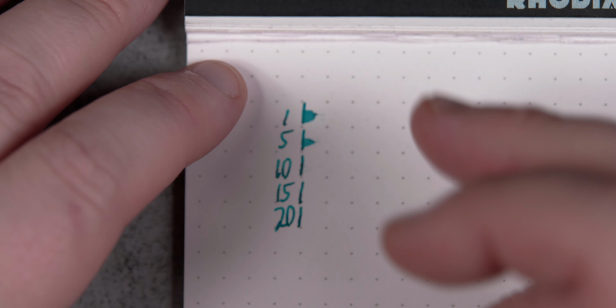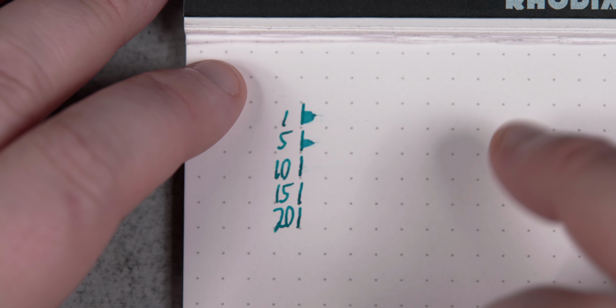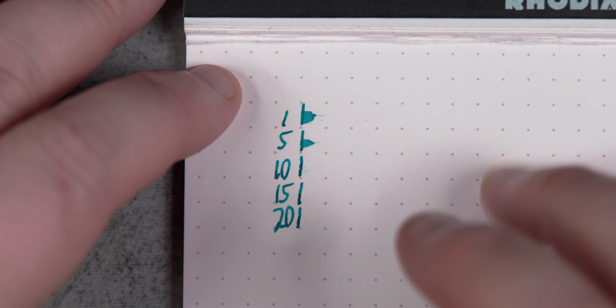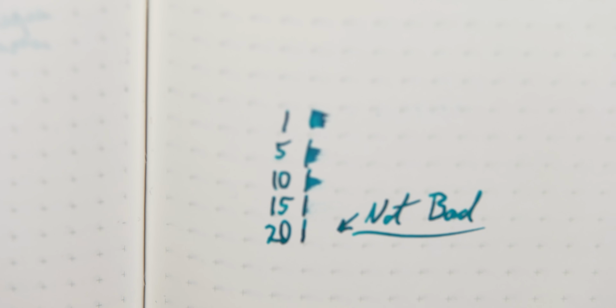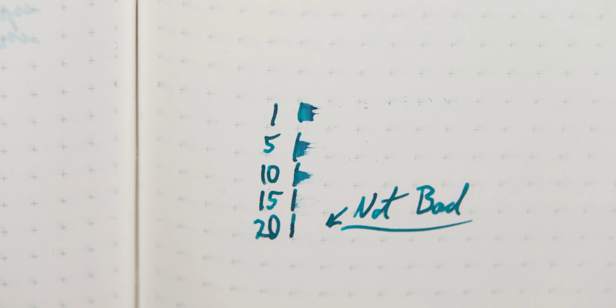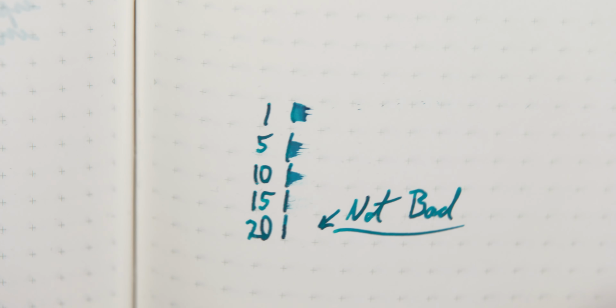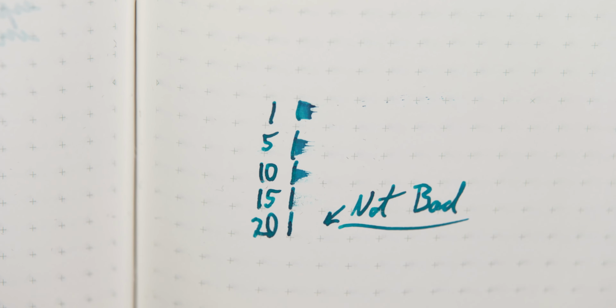So, looking at these dry times, I've got to admit that this is actually a good showing. On Rhodia, this is functionally dry at the 10-second mark with a broad nib. And then as we move on over to Tomoe, and actually get the dry times in focus there, you can see that we are actually functionally dry by the 15-second mark. And compared to the slow-drying inks that we've had here recently on the channel, this is a very welcome change.